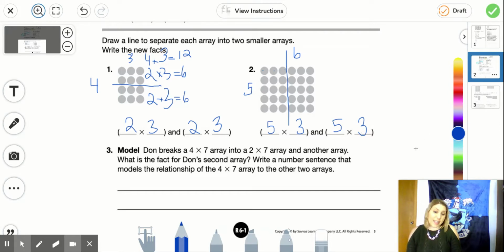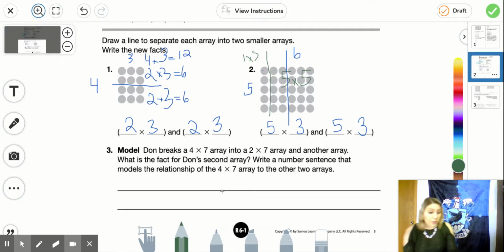There are lots of different ways I could break this up. I'm going to use green to show another way. I could break it up this way and show 1 times 5 for this part, and then show 5 times 5 for the other part, because I have 5 and 5. And either way, 5 times 5 and 1 times 5 together gets 30. 5 times 3 is 15, and 15 together and 15 get 30. So either way, you're still going to have the same answer because you still have the same number of dots. It's just different ways to get the answer.